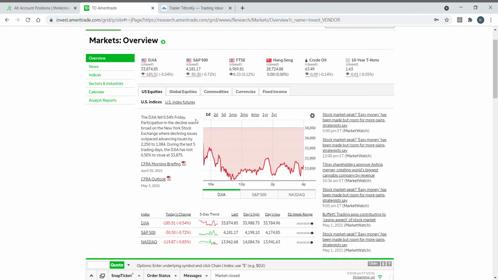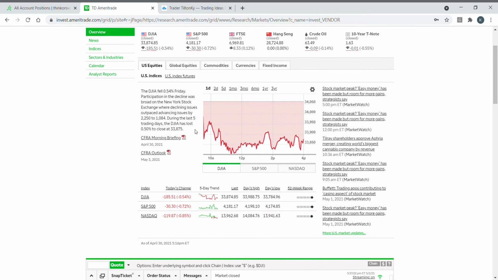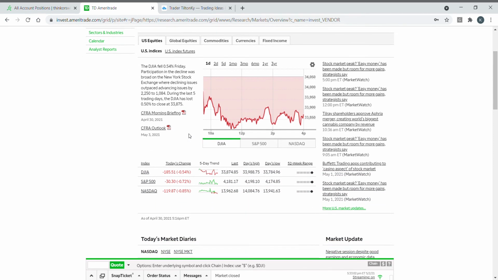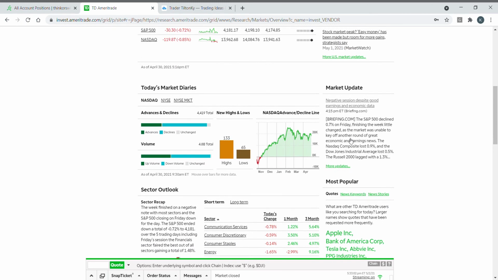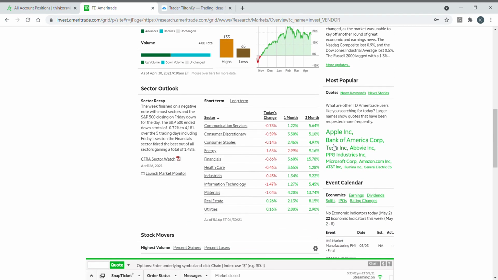If you're specifically watching US indices, commodities, currencies, or fixed income, you can get a good broad slew of information regarding what's going on in markets, from details on different market watch headlines and reports. You can get basically good information on the market from an overall standpoint. It's a very resourceful part of the website. It has all the sectors broken down here, their specific performance on the month and on the most recent day, and a quick backdrop on the performance of some of the major equities.